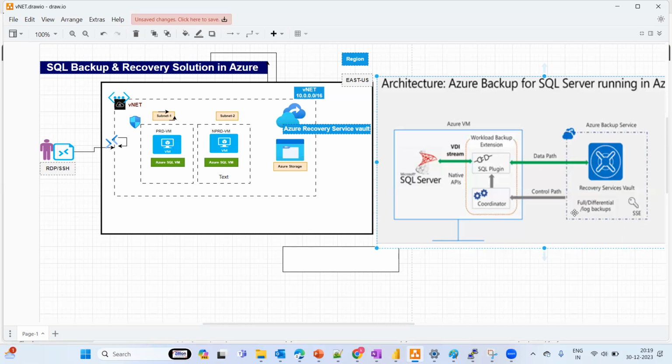Let's say you have on-premises workloads and you want to implement a backup solution in the cloud. This is the best suit for that, so that you have multiple availability features as well. So that's what I just wanted to update here. Apart from that, see how I've extended this design architecture: in real time, this is just to give the high level solution. If you go into details, this is what we are going to implement.